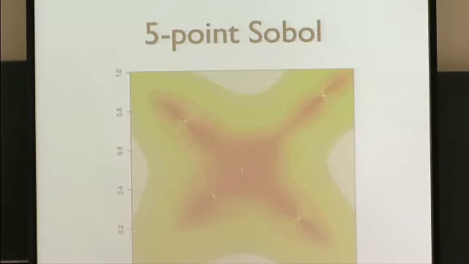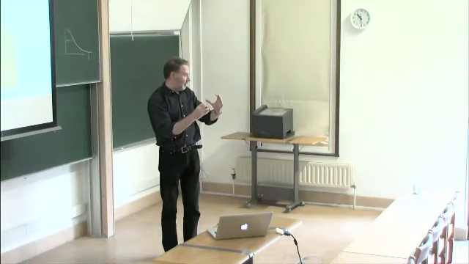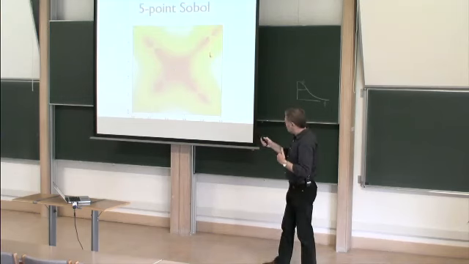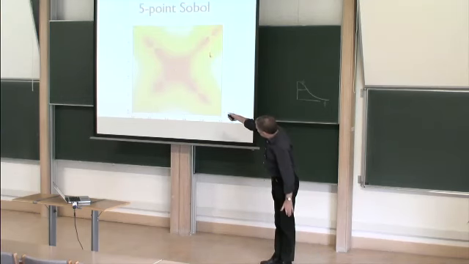This shows the utility of taking a 5-point Sobol sequence. Where would I put the next point to maximize that utility to get the space filling design? And the redder it is, the better the utility. Before I did this, I expected I was going to get little roundels around all the points because it wanted to put one close to it. But of course it's more complicated than that because it's looking at all the distances to all the points. So you tend to get these ridges, and the optimal one is somewhere around here.